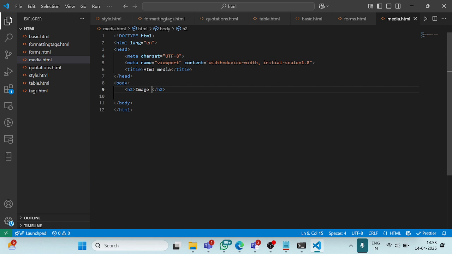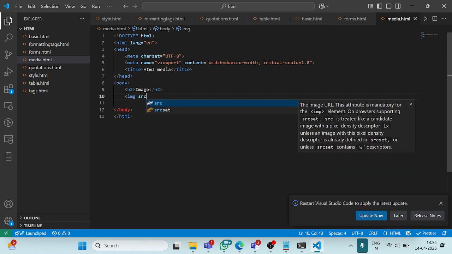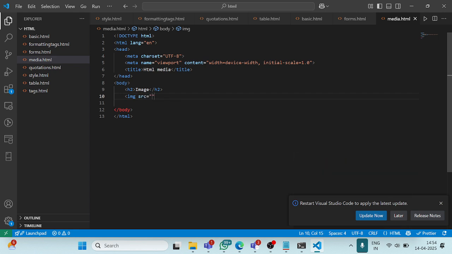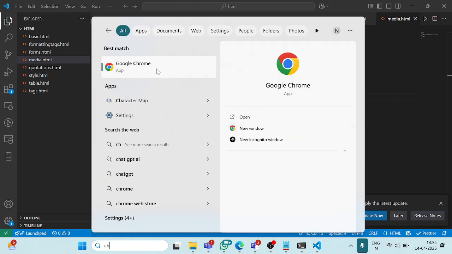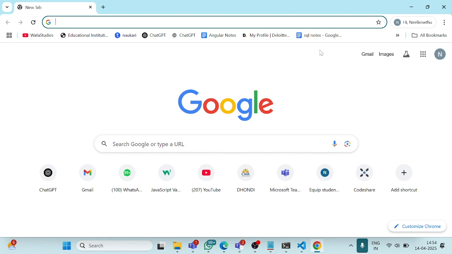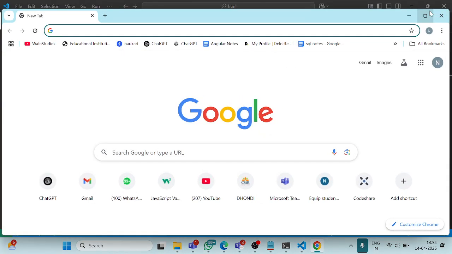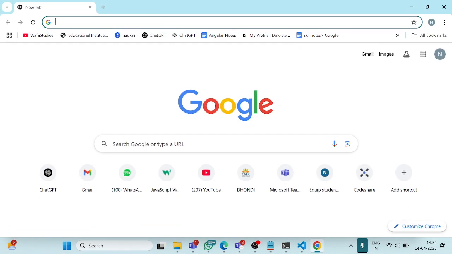This image I'm going to fetch from the folder. So img src, and we have two options to place the image here. I am taking an image from a browser link, or else I want to download this particular image. I will show you both.